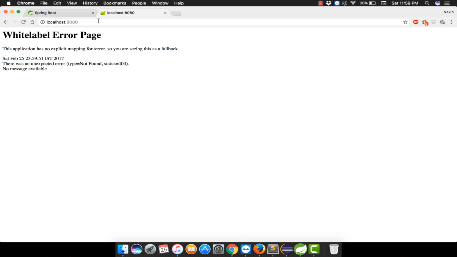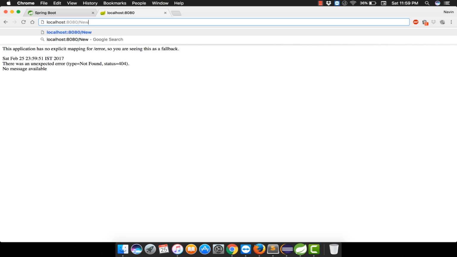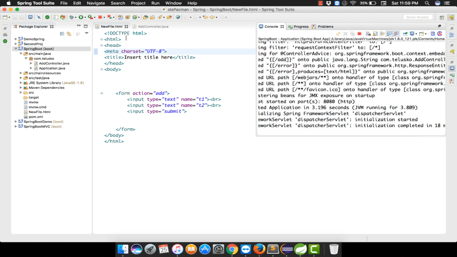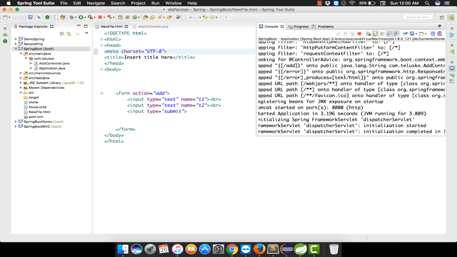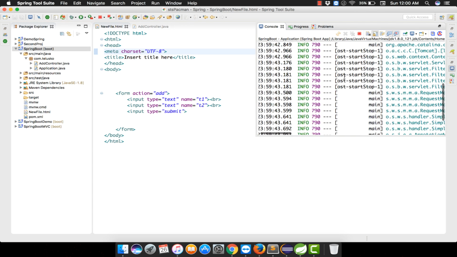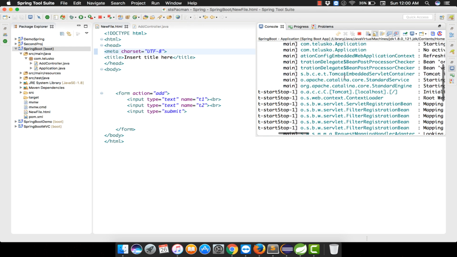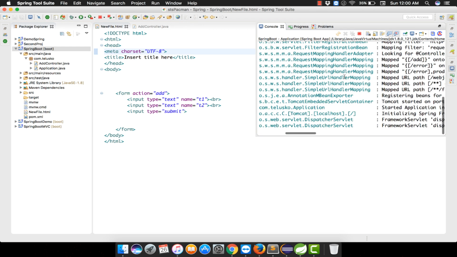Let's do that once again, and let's call our new file.html. Oh, it's not working again. What's wrong here? Let me just check the error, guys.